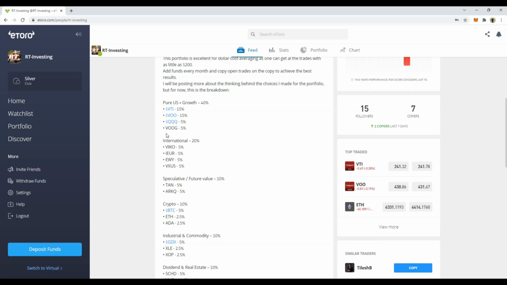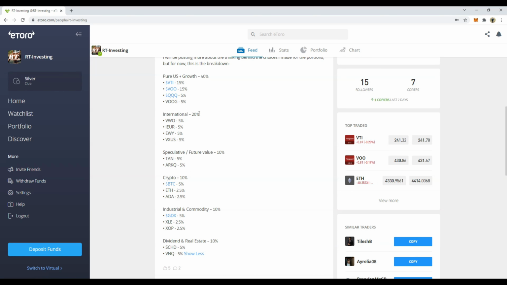And then also we have VOOC, which is the VOO growth stocks. So these are the stocks picked out by Vanguard. It's a Vanguard ETF. And so, they manage the fund. It's not an actively managed ETF. It's a passively managed ETF, but it only contains growth companies, that is also part of the S&P 500. You can see that's why you've got the VOO in there. So in total, we have 40% invested in the American markets.